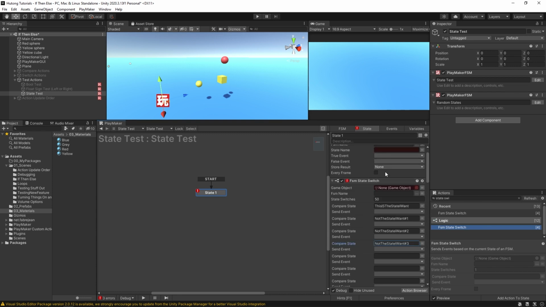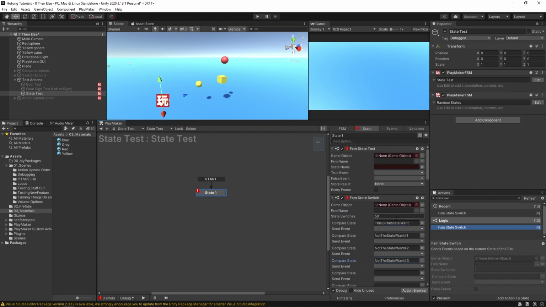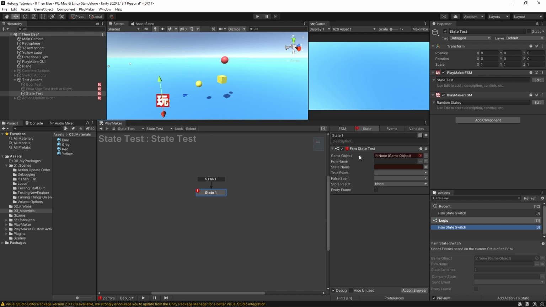If you wanted to do something specific when the value was false, you'd have to fill out all this stuff and you'd be wasting your time. So that's not when you use a state switch. And instead, you could use an FSM state test. There's a sort of catch-all event where it's like, well, if it's not the state I want, then this false event covers all of them. That's the power of if then else for test actions. So if this FSM is currently in this state name, which is true, then do this. Else, if it's literally in any other state, then do this.